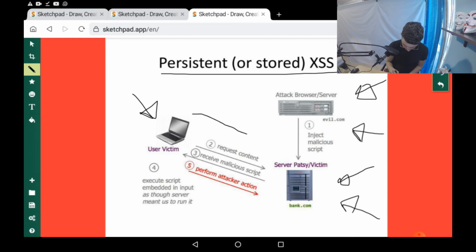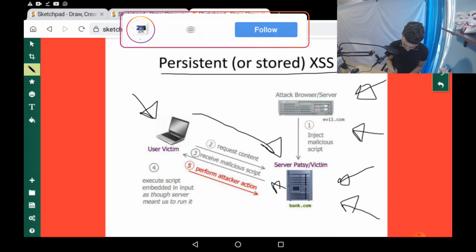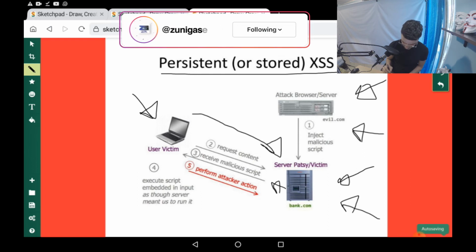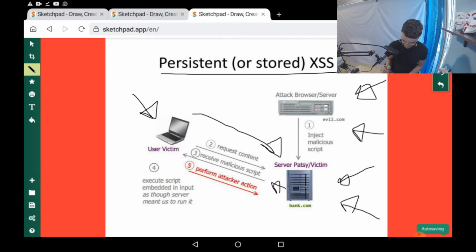Now let's say that the victim requests a page from the server, and this server will send back both the page and this malicious script. Now the client, the victim, will execute the script.